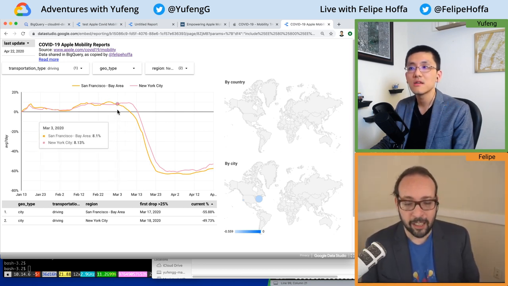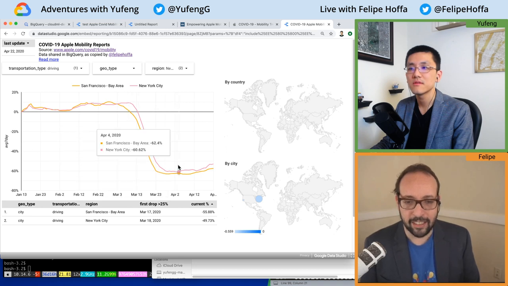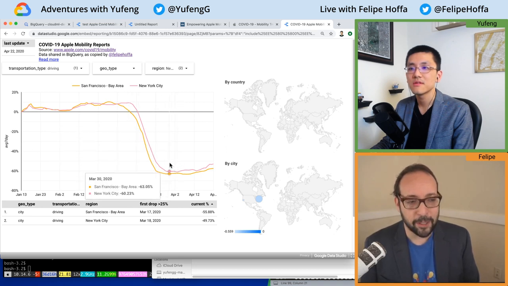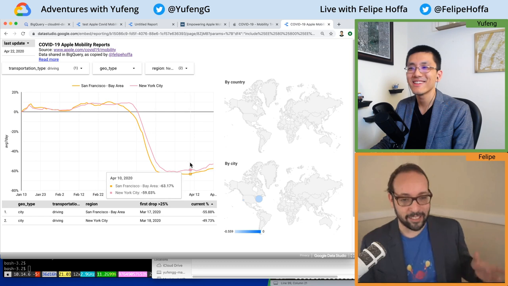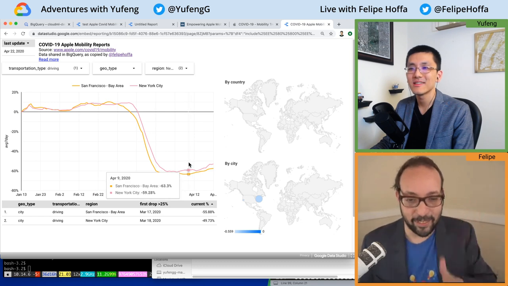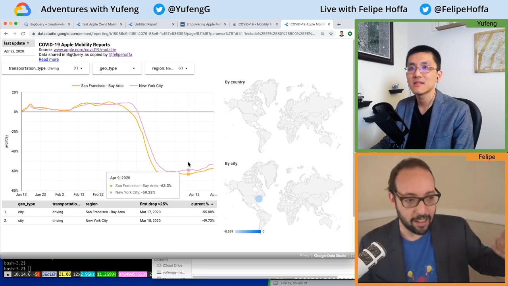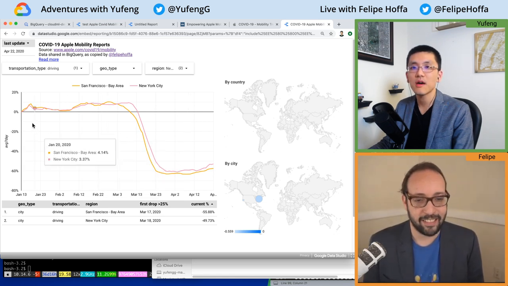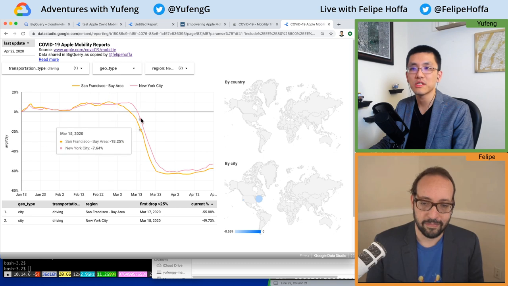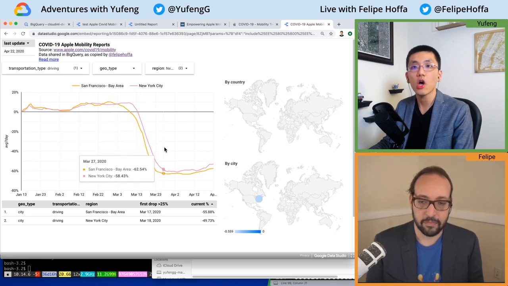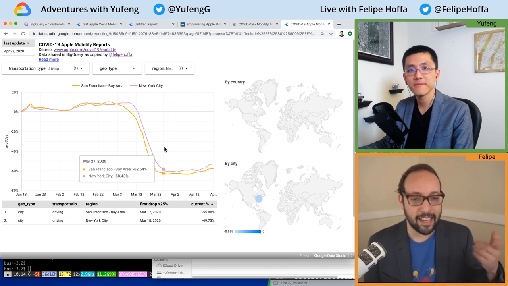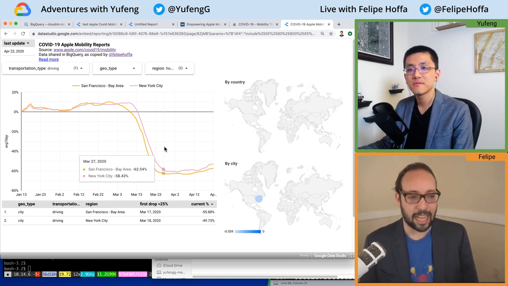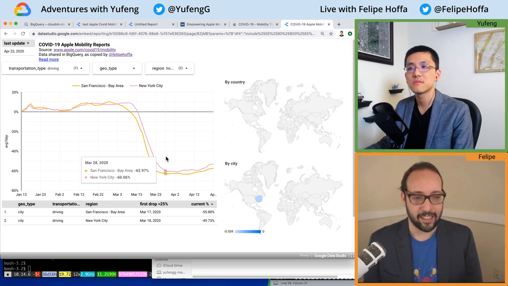If we were public health experts, maybe we could say that San Francisco behaved better than New York, but of course, I don't know all of the factors. Yeah. But in this chart, San Francisco looks like we did it earlier and we had a deeper change. And you've normalized it by percentage, which is also an interesting stat, as opposed to the raw data. Yes, I started with the raw data, but then I wanted to go to what Apple was doing too, so we could get a comparable chart.